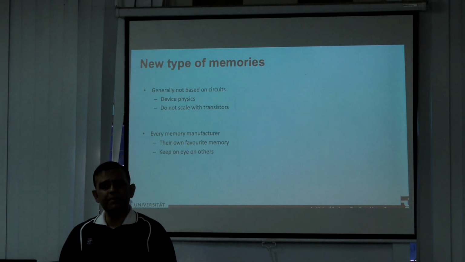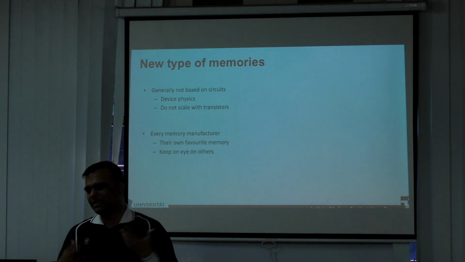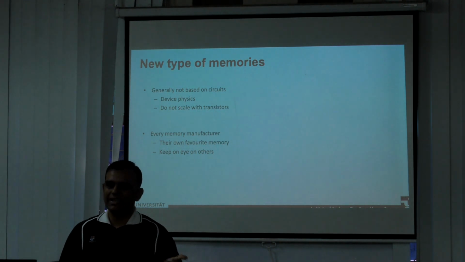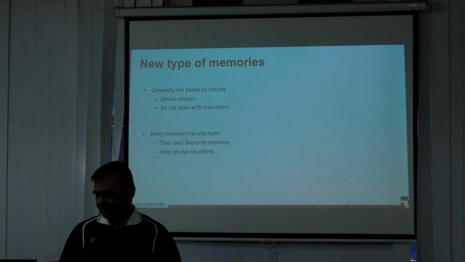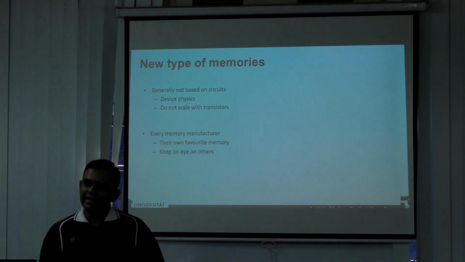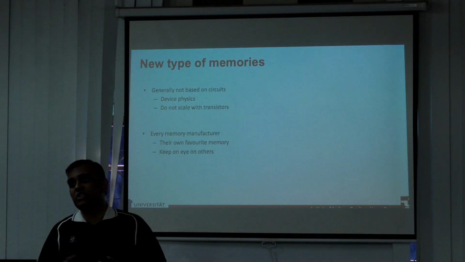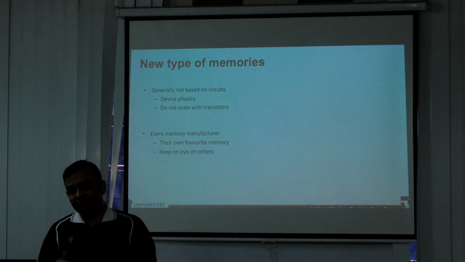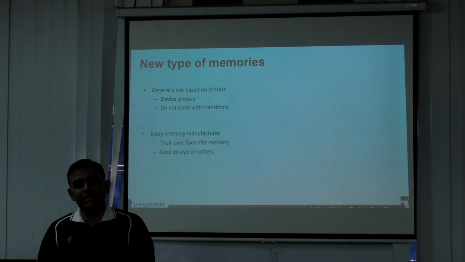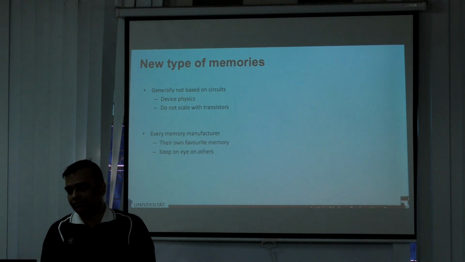Most of these new types of memories are not based on circuits, they're not transistor based. Remember, all the memories we talked about till now are transistor based. Right? SRAM was transistor based, DRAM had a capacitor but still transistor based, Flash has a floating gate, still transistor based. And this is where the problem lies. Virtually every foundry thinks their memory would be the one which will take the market. Remember, the memory market is huge. And I believe Samsung became such a big company because their memory business started flourishing.